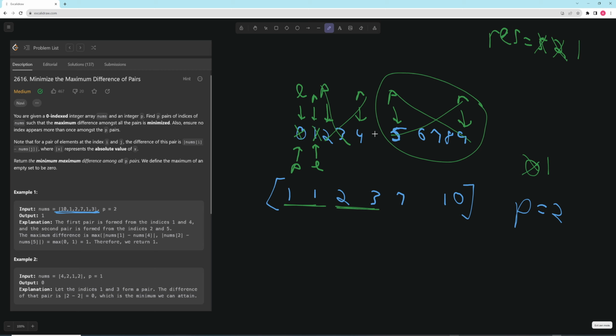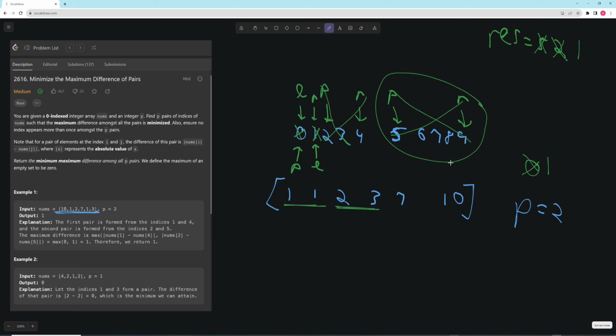Instead of focusing on getting the optimal pairs, like figuring out, okay, how do I get the smallest pairs? You want to focus on, can I just get pairs that fit some criteria? And then it's really easy because if the difference between pairs is less than my number, I don't really care what it is. Like if I'm looking for pairs that are less than 4, I don't really care if it's 3 or 2 or 1. I'm not trying to find the smallest one now. As long as it fits my criteria, I'm just going to take the first one I can right away, and that's always going to be the best thing to do.